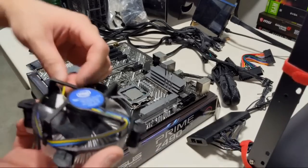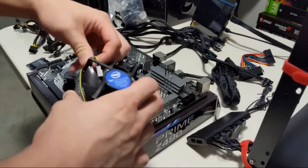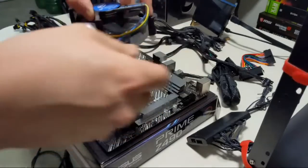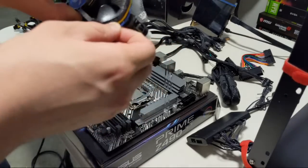Okay, now the next thing I'm going to put in is the CPU cooler. So let's do that. I don't know what you guys are saying. I would love to read chat, but I can't see right now. I cannot see what you guys are saying.